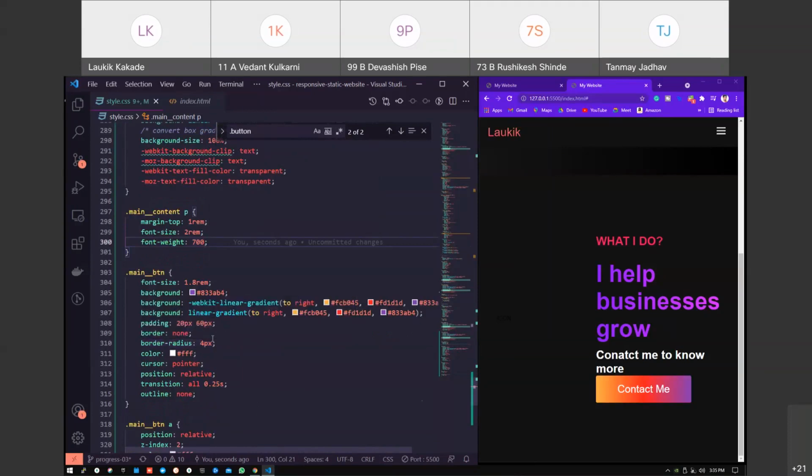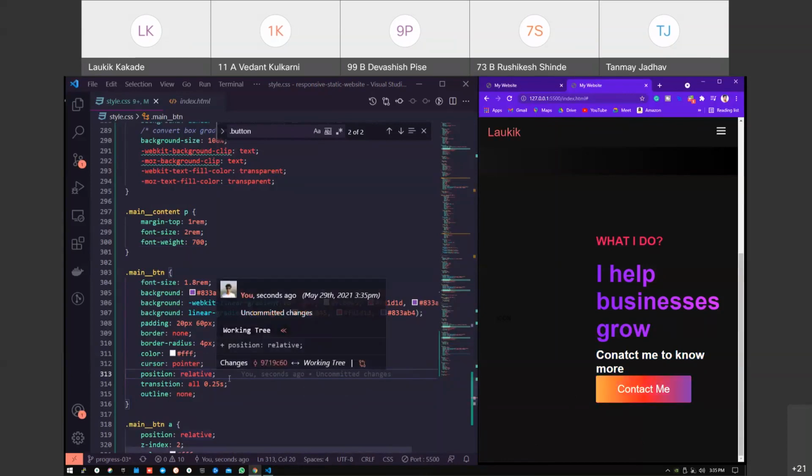Okay, see, this position is relative. Okay, I just wanted some spacing, so we can do margin top and then we can do that stuff. But I'm just thinking, what if we use padding over here? Just a second, guys.